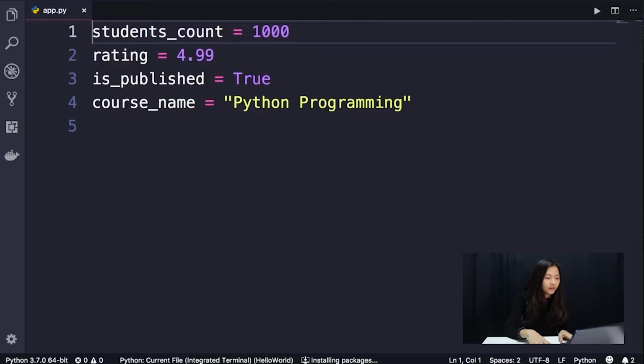So these are the variables from the last lecture. Now I've got a question for you. There are 4 things that I have consistently used in this program. Can you spot them? If you want, you can pause the video, think about this for a few seconds, and then continue watching.